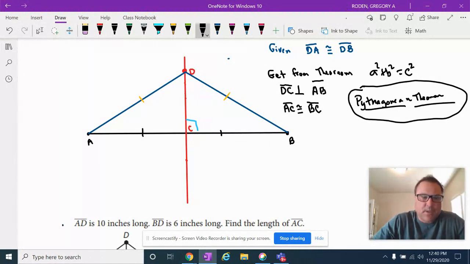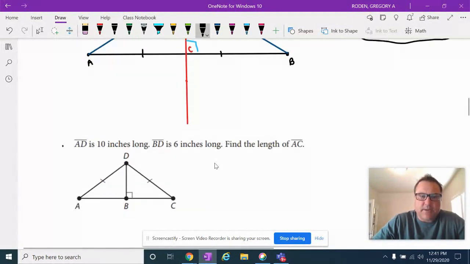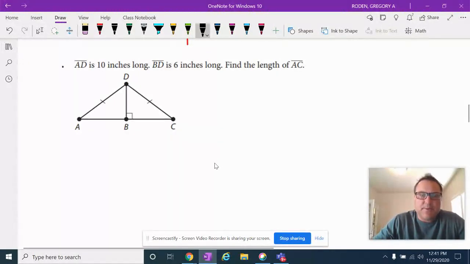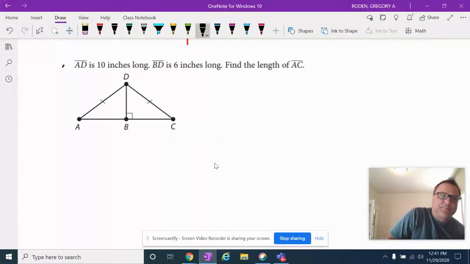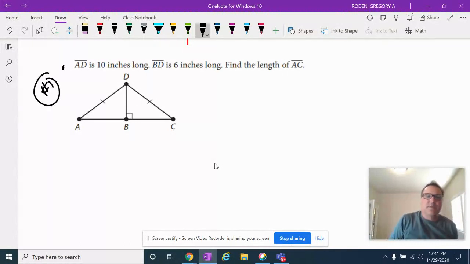Okay, awesome. So let's apply what we learned using the perpendicular bisector theorem and the converse of the perpendicular bisector theorem. Let's go ahead and take a look. We'll call this example number 1. I just copied and pasted these. What I want you to do is go ahead and copy this down, and then we'll apply this really quick and do a little bit of work. Hopefully you have it copied down.